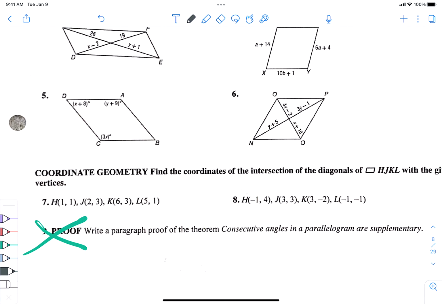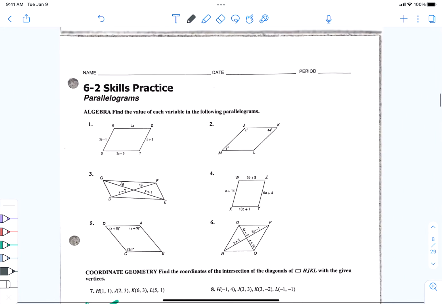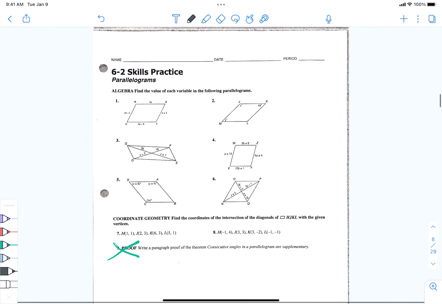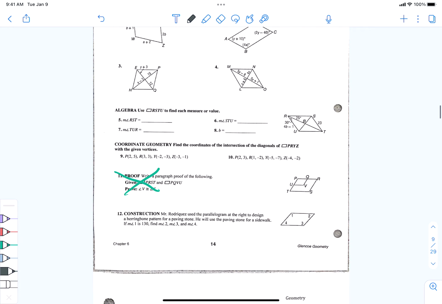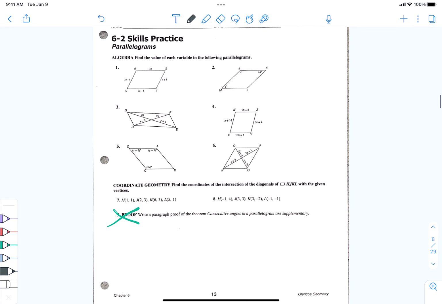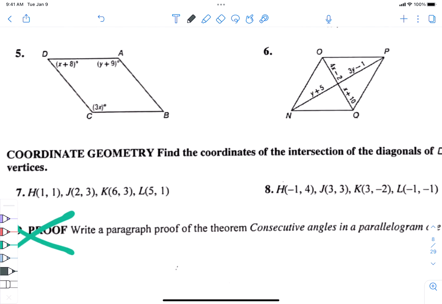Okay, now, you have a bunch of these on your homework assignment, like 4 of them, I think, or something like that. But here's the deal. On your homework assignment, skills practice, you do everything except the proof, which is number 9. On the practice side, do everything except 11, which is the other proof. Okay? But let's talk about 7 and 8 really quick.